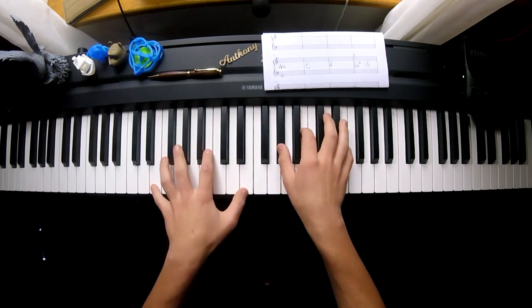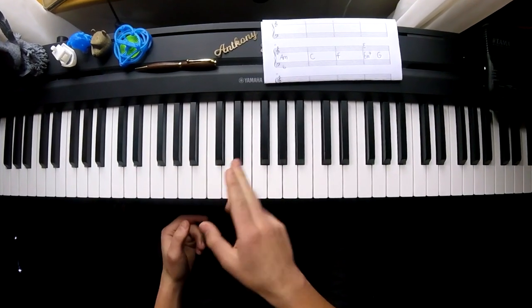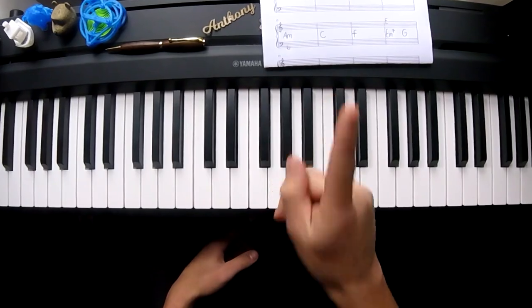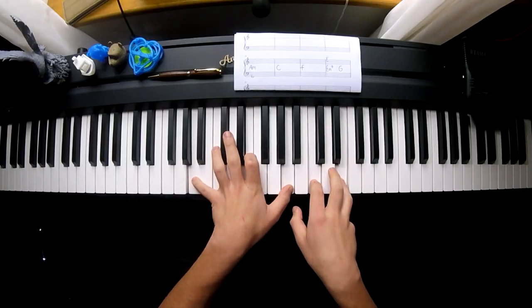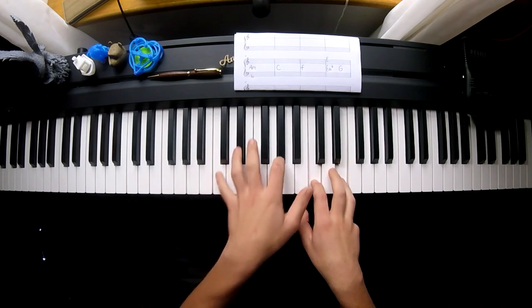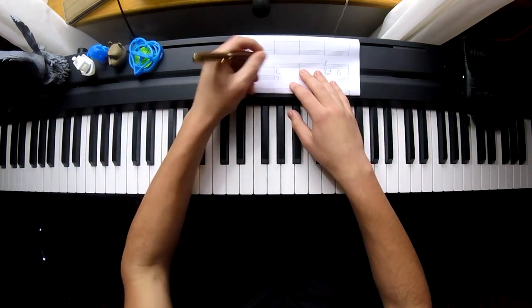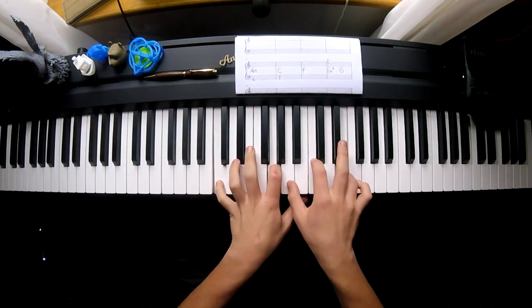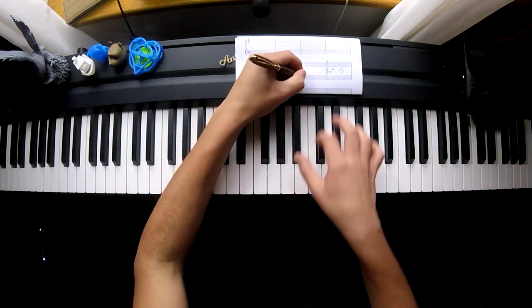Nice little major E we got going on there. But Anthony, C doesn't have a G sharp. Well, start off with A minor, okay, which is the sixth chord of C, and then we move on to C, which is chord 1, okay, and then we move from C to F, which is chord 4.